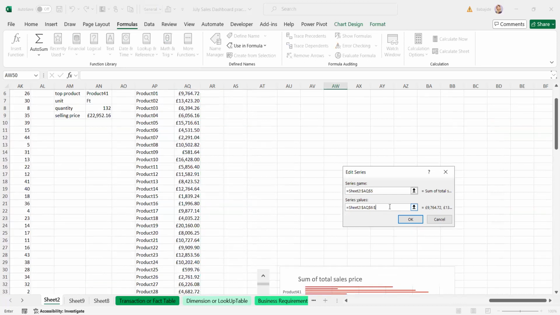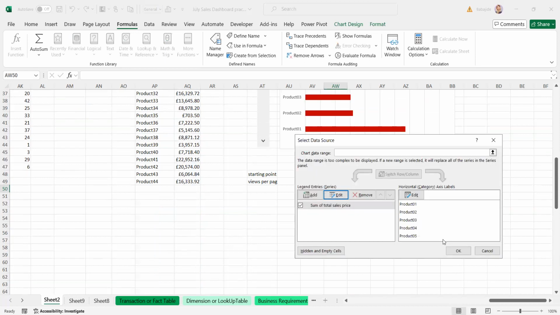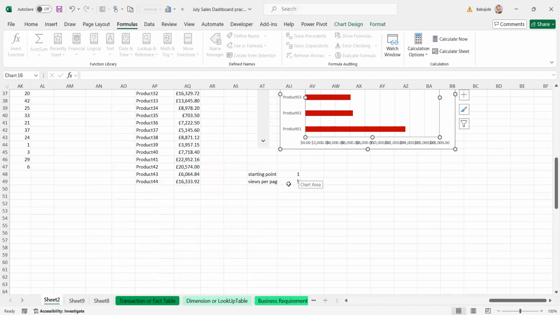For the sales, let me call up F3. Sales scroll is okay. Oh, I think that was the problem. Here was left empty, so it's trying to look at it and it's seeing nothing here.